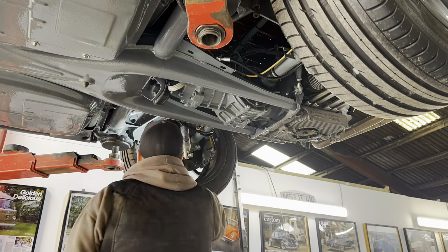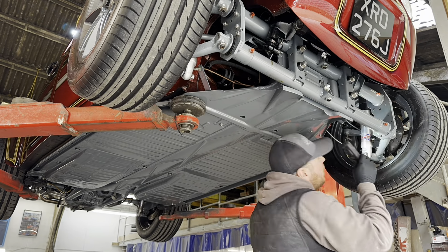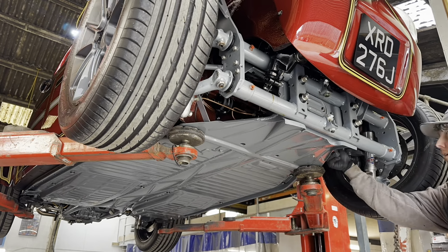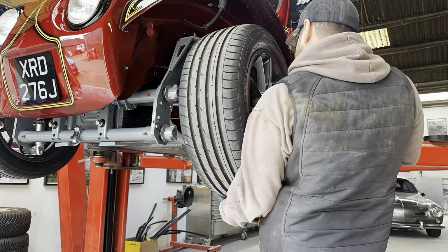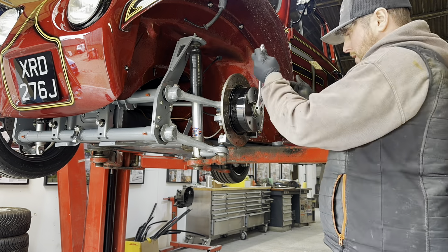Whilst we had the Baja up in the air, I gave everything a good inspection, made sure the brake hoses and everything were good, and then dropped it down a little bit lower to check the wheel bearings. The front left bearing had quite a bit of play in it, so I whipped off the wheel and tightened the wheel bearing up.